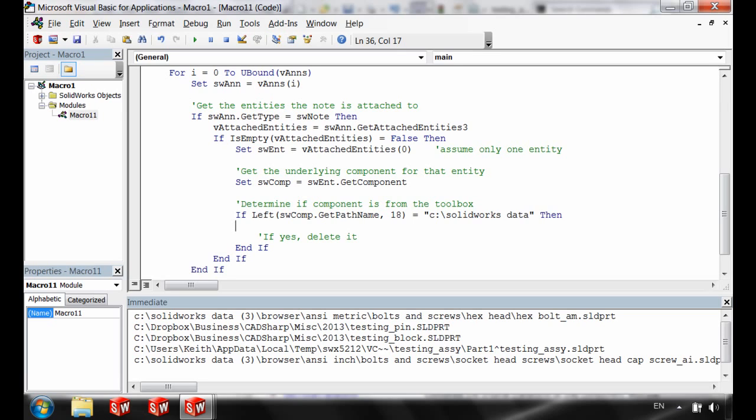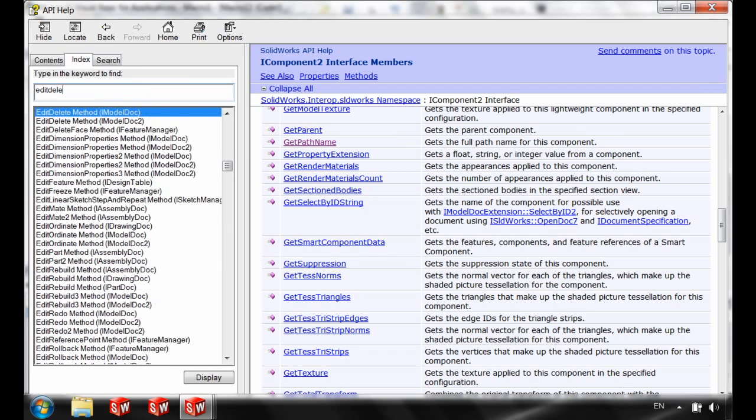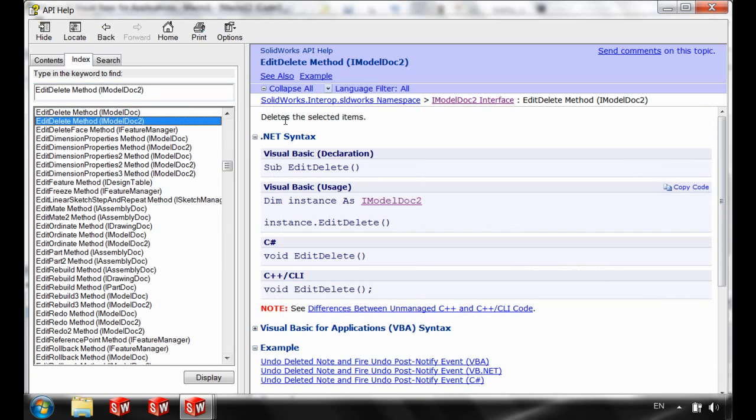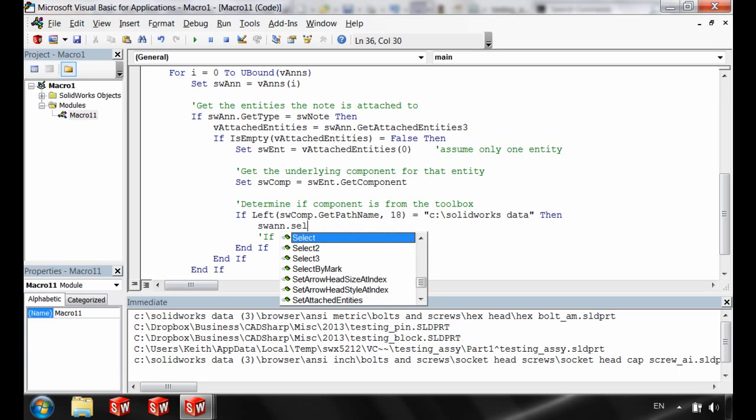Then we're going to select that annotation and delete it. And the reason we're selecting it is because if we go into the API help and take a look at EditDelete, which is the method we're going to be using to delete that balloon, notice it says deletes the selected items. So the balloon has to be selected first. So we're going to say swAnn.Select.